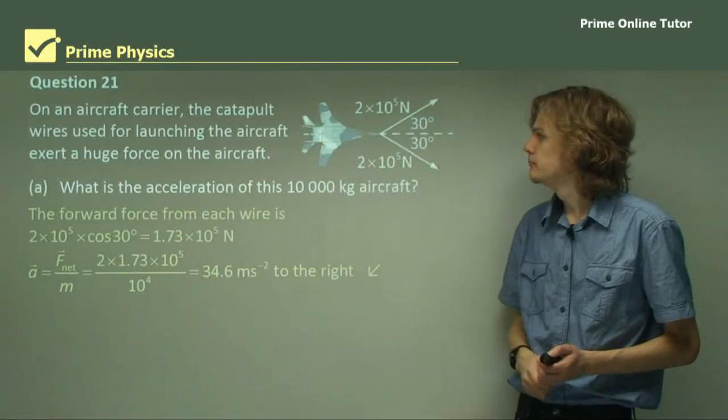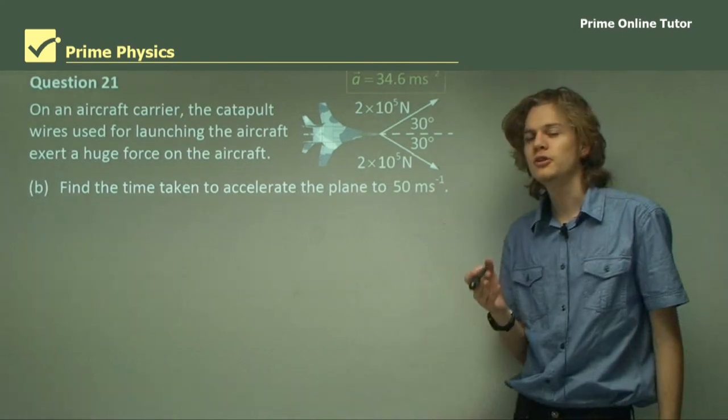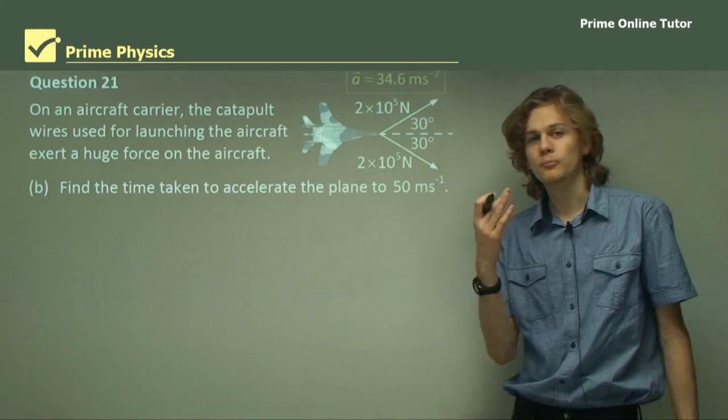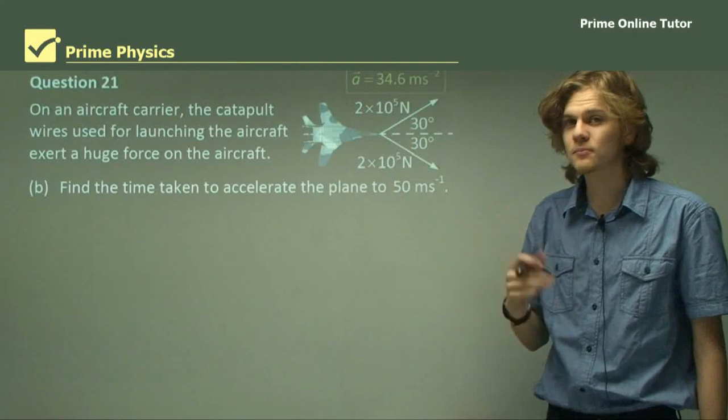Alright, part B. Find the time taken to accelerate the plane to 50 meters per second. To answer this question, we'll need the answer to our previous part of the question, which is, of course, the acceleration is 34.6 meters per second squared.